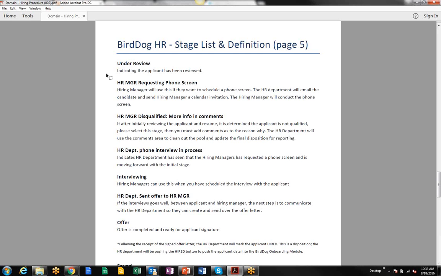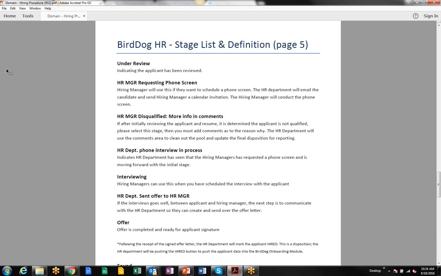So under review indicates that the applicant has been reviewed. Everyone comes into your system as applied when they apply, and so it's really easy to just change that to whatever stage identifies your last step or what you want to happen if the HR department needs to do anything.